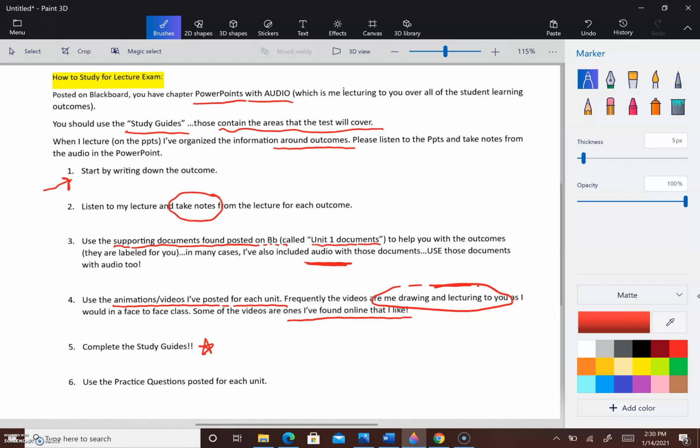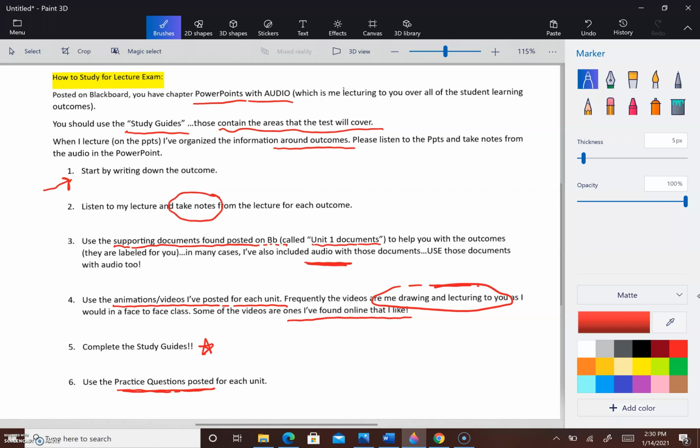And then finally, there are practice questions here at number 6. There are practice questions posted for you in each unit. That's a great way to check: do I really know what I'm supposed to know? The questions are not identical to what's on the lecture exam, but they are the same format. So in other words, they're matching, multiple choice, true, false, that sort of thing, and it's going to cover the same sort of content. So practicing gives you a good way to gauge, do I know what I need to know, and can I take the exam in this particular format.